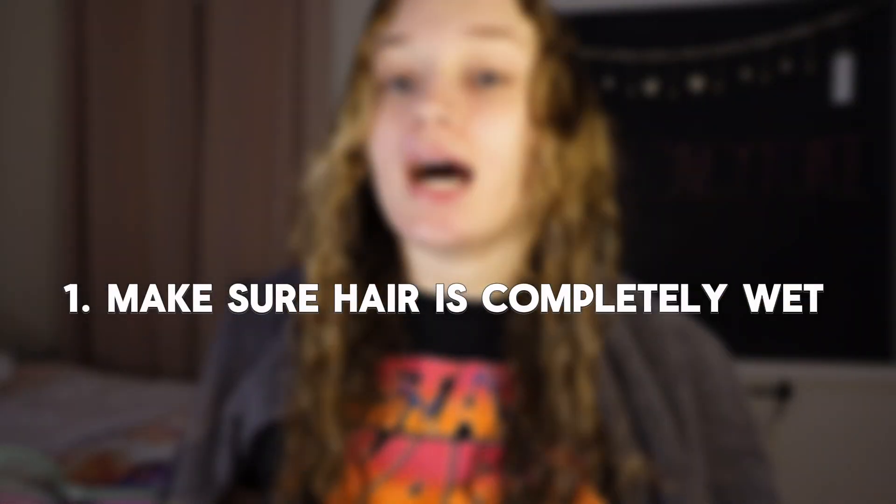Alright y'all, I'm out the shower and the hair is washed. When you're doing your curl routine, hair's gotta be wet at all times — literally soaking wet. I've got a towel and a spray bottle with water in it. The first thing I do is make sure my hair is completely wet, so I'm just gonna take these two sections and re-wet them, because I was out of the shower a little bit and it got dry right here. You don't want that, because it's not gonna curl correctly and that's just gonna be a waste of products.